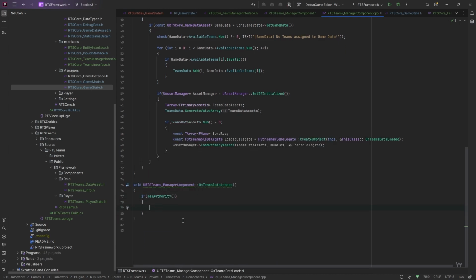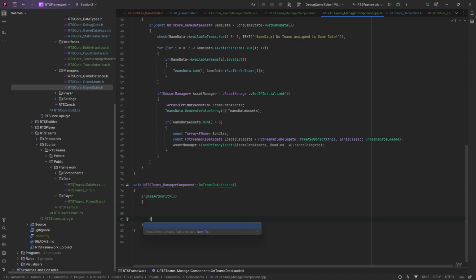Now there's a few things. We want to create the actual team, so the team info, and we also want to assign players to teams, so that when this all kicks off initially, any connected players will have a default team. They can change it later, that's fine, but give them a team at the start. And because we don't have a UI and a game lobby at the moment, they'll just be assigned a random team anyway later on as well.